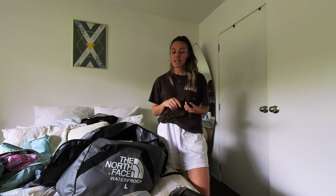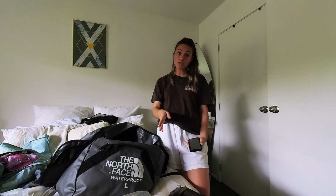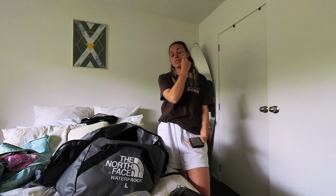That worked really well. But I wish I had a lightweight neck buff, a super lightweight one, not for warmth but for dust. For the first 3 days, and then the last half day descending the pass, and then the last day as well, it does get really dusty, especially when you're following closely behind people or when packs of mules go past. Also, you're road walking for the first day and a half, so trucks and buses are going past. It may have made me too hot to have something around my neck, but it would have been a good option just to pop up on my face when it got too dusty.